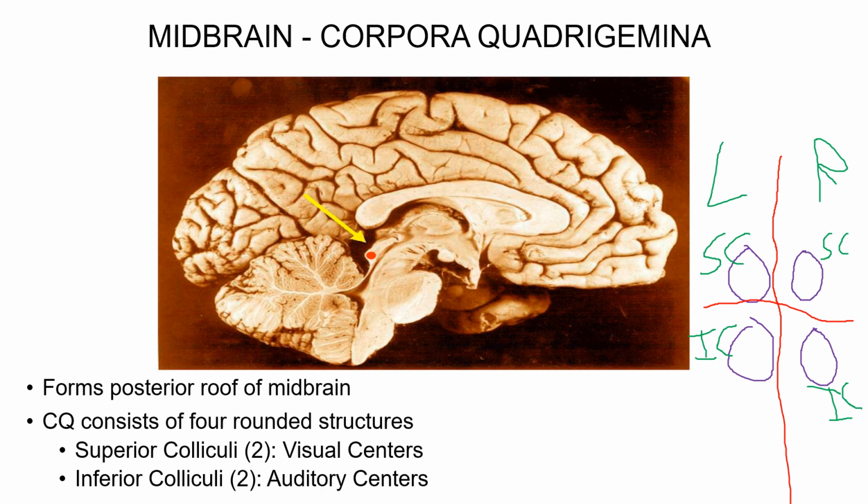So you can see what they're kind of associated with at the bottom of your notes. You can see the superior colliculi are dealing with some type of visual center, and the inferior is dealing with some type of auditory sensation. Great. What specifically do these things do? Specifically, the superior and the inferior colliculi are involved with tracking. What do I mean by that?